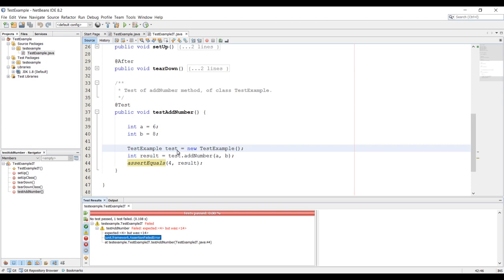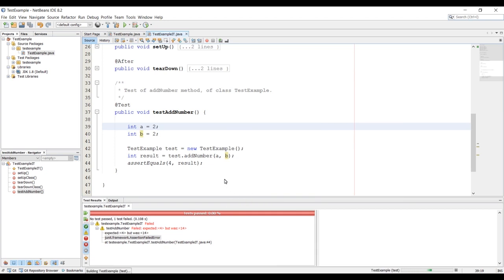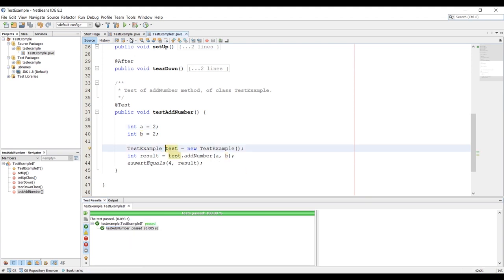So we go back and check the method to see why we're getting the wrong value, because we are expecting 4 and we are getting the result 14. And we will find out that the variables had different values. So the result we were getting is actually right because we had these values. If I change these values to 2 by 2 and we run the test again, this time I'm getting a result of 4 and I'm expecting 4, and it should pass the test. Alright, so it worked.